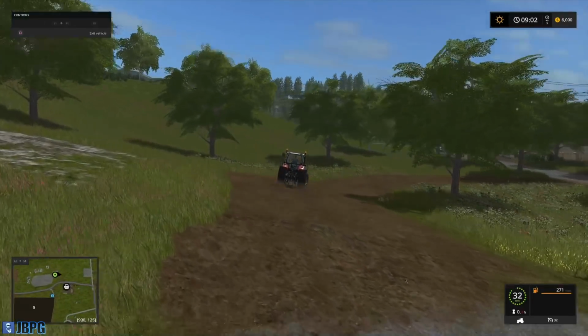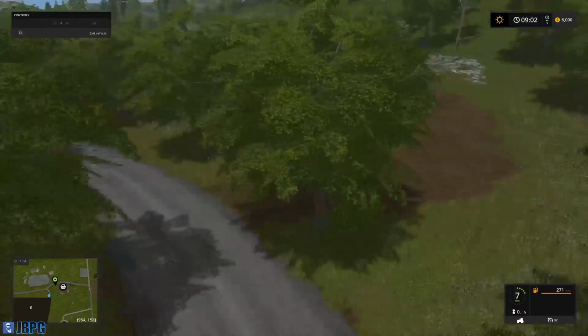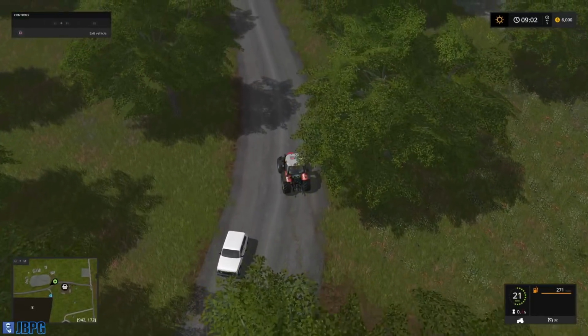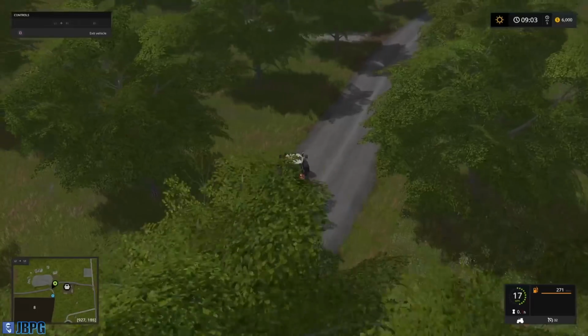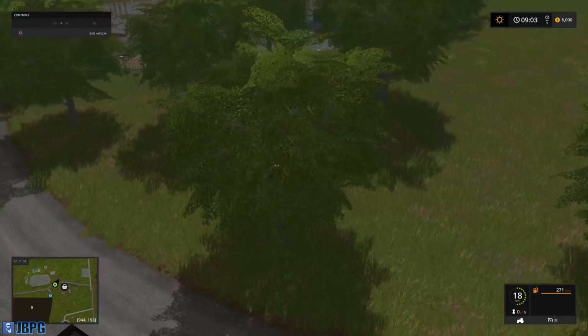You could maybe use one of the placeable sell points and create an extra sell point just there. There aren't that many sell points themselves on the map, so that would be a good potential location there. I'm going the wrong way, I need to go this way.